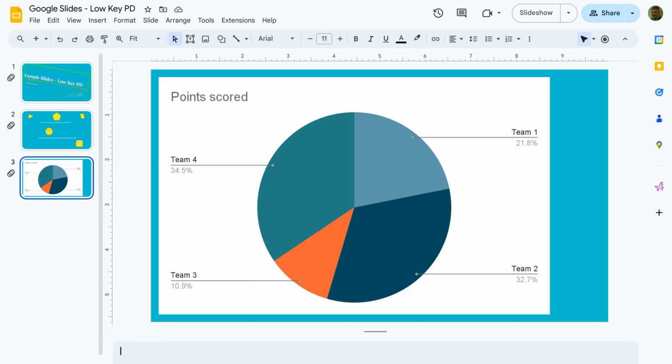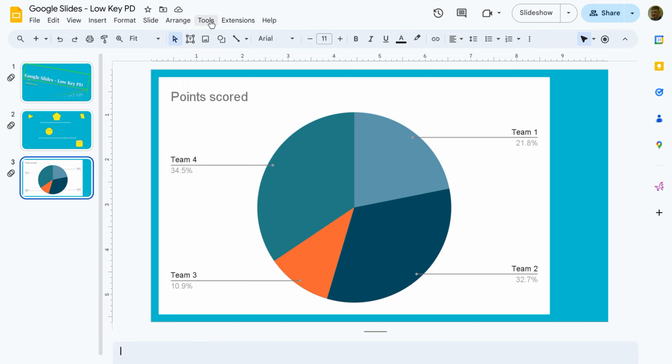In this tutorial, I'm going to show you how to add speaker notes to your slides using voice typing. So speaker notes are little notes that show up on the bottom, and they help remind you of certain points you want to make while a slide is on the screen. Things like that, things maybe you don't want on the slide, but you want to make sure you remember to do or say or whatever.